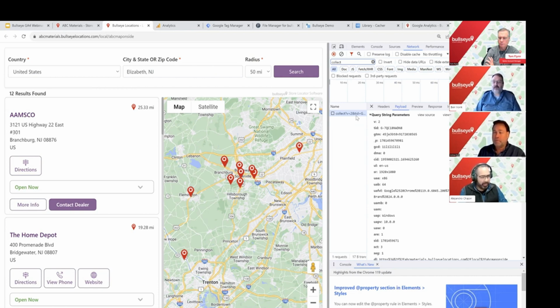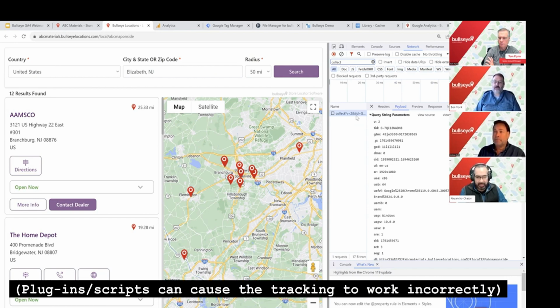Exactly. That is very common, that some CMS like WordPress inject plugins that mess up a little with the tracking, because they inject 2 or 3 times different code or the same code. Then that will cause you to see duplicate events in your locator or something similar.